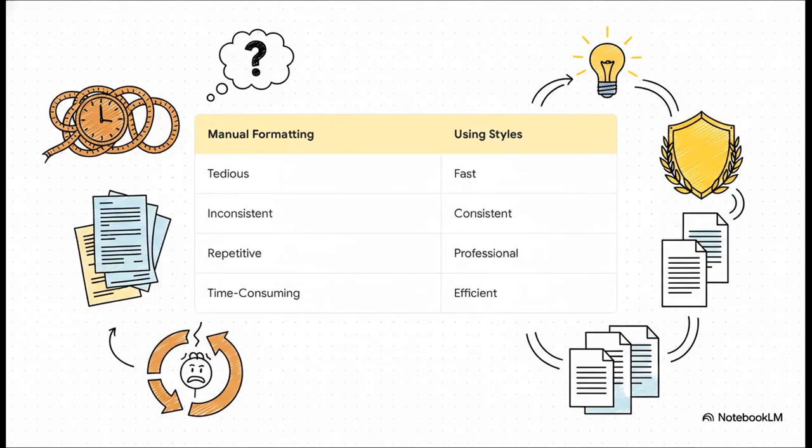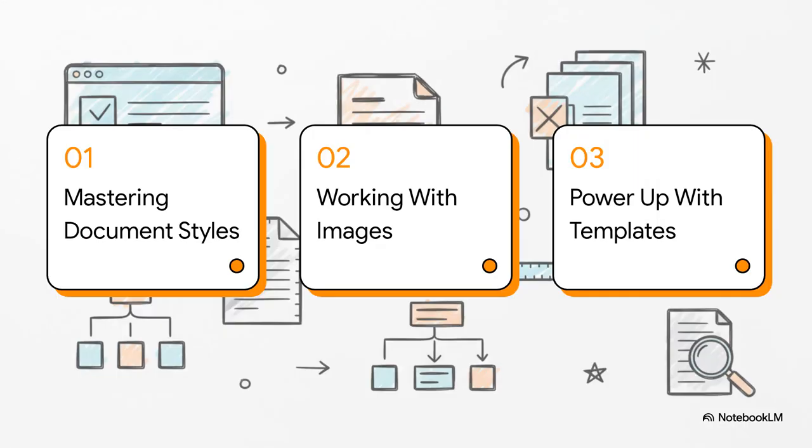Over on the left, you've got the old school way, manual formatting. Just think about every single time you've had to bold a heading, change its font size, and then scroll through your entire document, hunting down every other heading to make sure they all match. It's tedious, it's repetitive, and it's almost impossible to get it perfectly consistent. But on the right, that's the professional approach, using styles. This way is fast, it's always consistent, and it lets you focus on what really matters, your writing, not just how it looks.